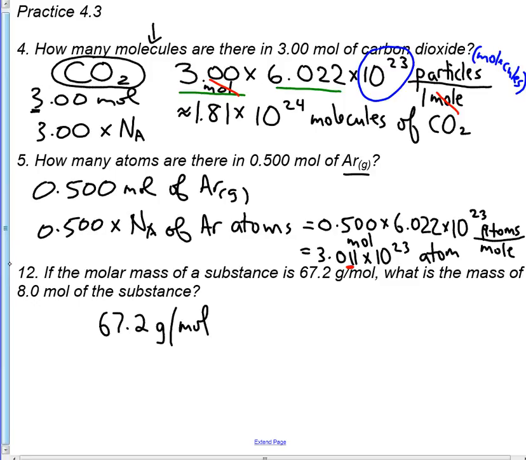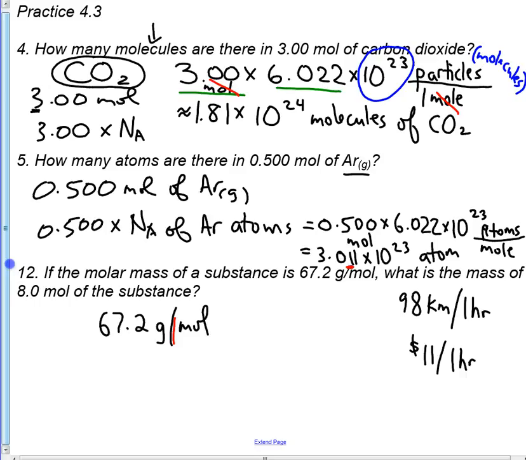What we're dealing with here is just a simple relationship, and maybe it's important at this point that we emphasize that it's grams per 1 mole. Just like when we travel down the road, we drive at, let's say, 98 kilometers in 1 hour. Or if we work somewhere at a job, we might earn, say, $11 for every 1 hour. Okay, so it's a unit ratio. So 67.2 grams in 1 mole, simple scale factor here.